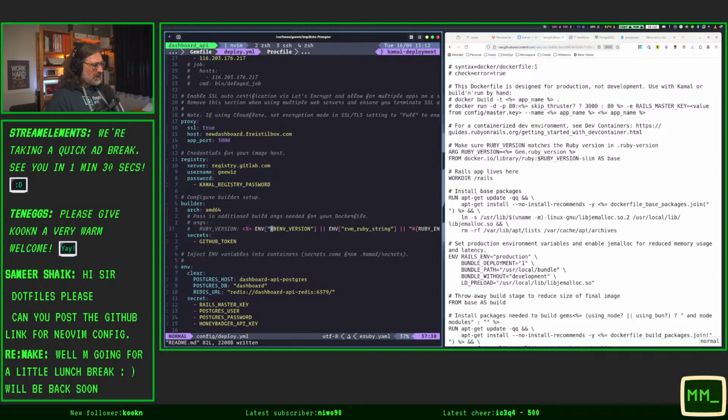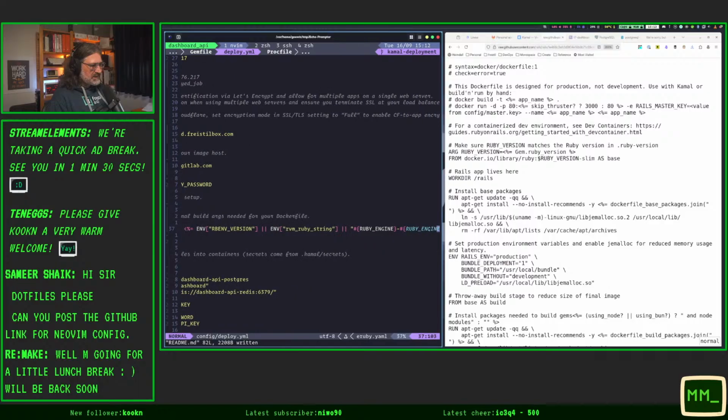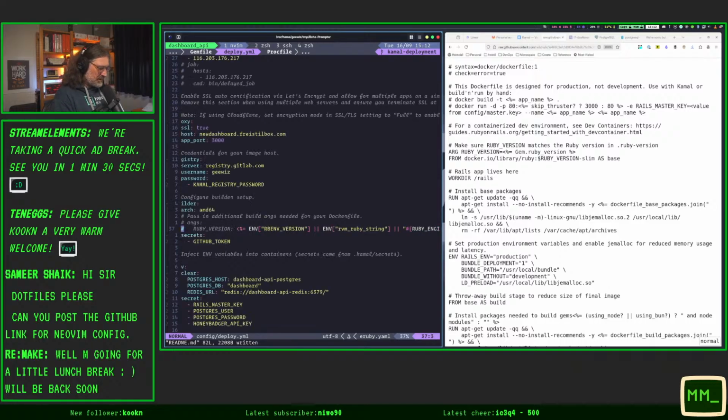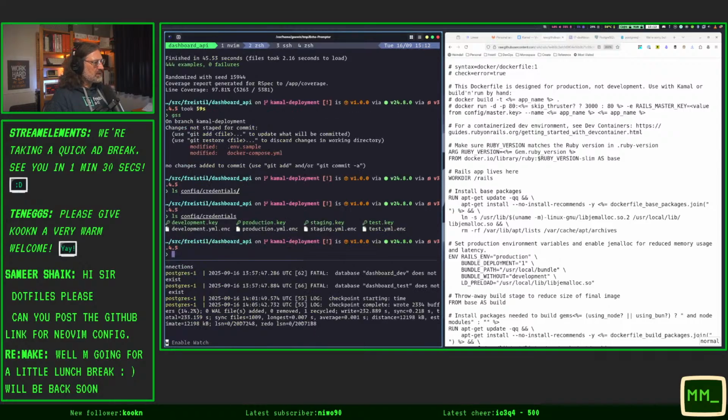So if you have RBN version set, we don't use RVM, so that's not going to be set. Or we have Ruby engine version set on Ruby engine. By default we don't, but RBN version could very well be available.